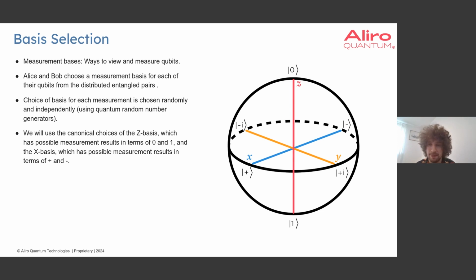When we measure the angle of a block in the X basis, we must get one of these two angles. The probability for which basis state we will get upon measurement depends on how close the angle of the block is to the angle of the basis state. For example, a block that's mostly vertical will be more likely to be measured in the Z basis as vertical than horizontal. With different measurement bases, we are still looking at and measuring the same qubits, but through different lenses.